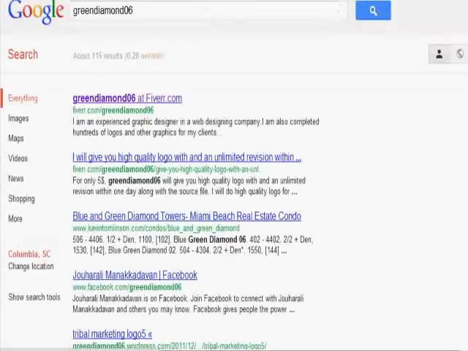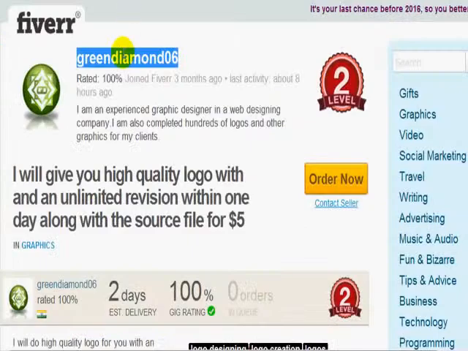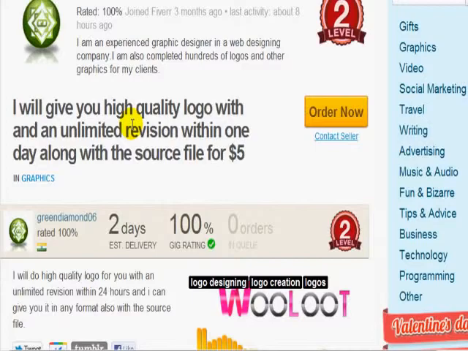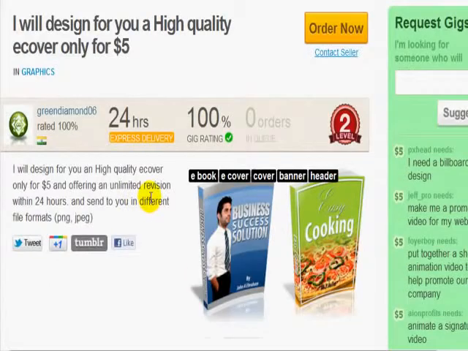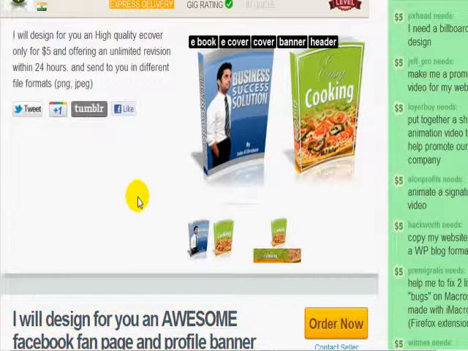Now, I can't promise that this is going to happen with this one. But the goal is, if you highlight the username and search it in Google, then there's a possibility that you might be able to find their website and contact them, see if they can do more jobs for you on a consistent basis. And I figured out how to do that for many of my Fiverr freelancers, and now a lot of them are actually working for me on a consistent basis.